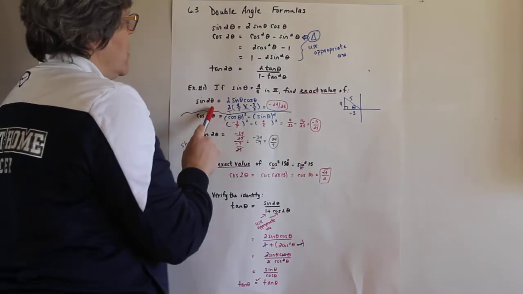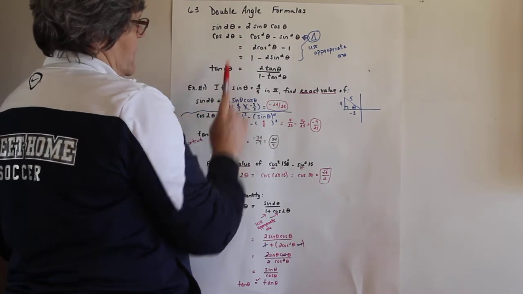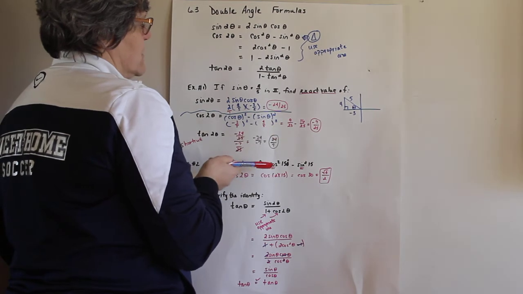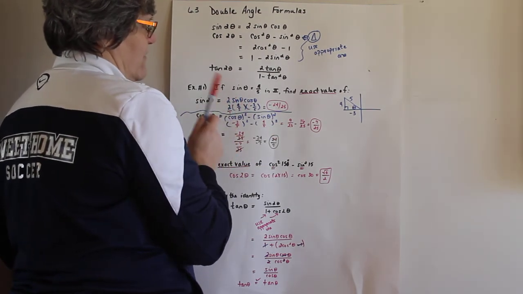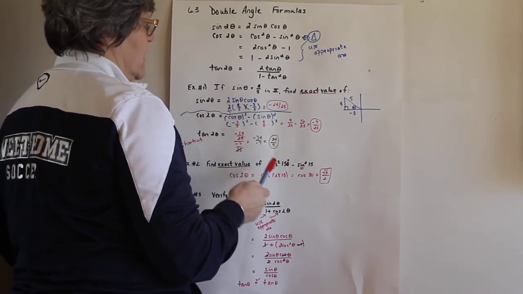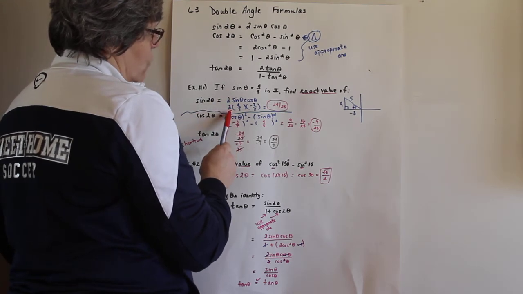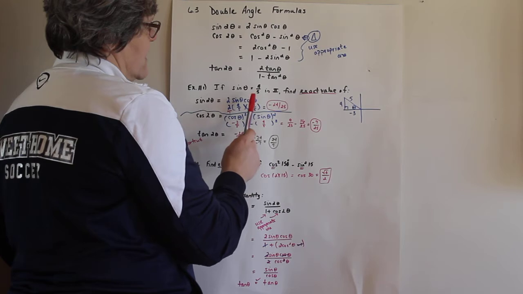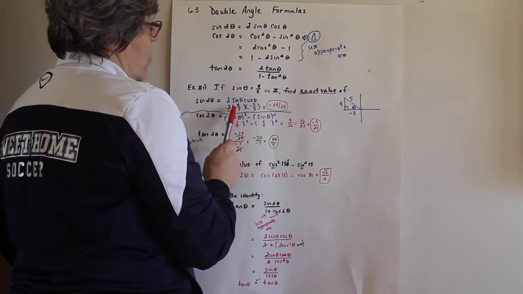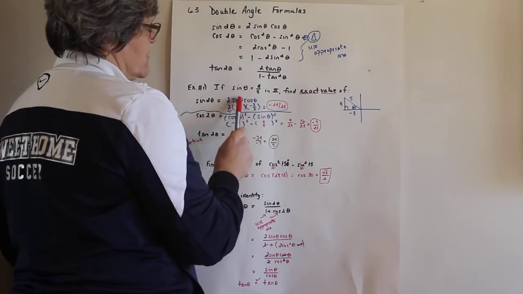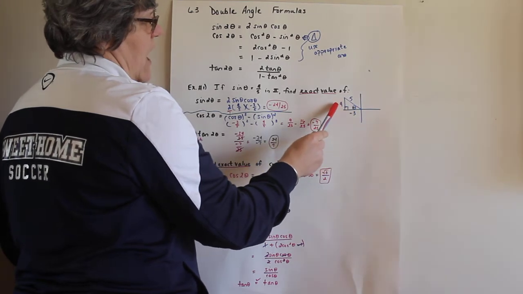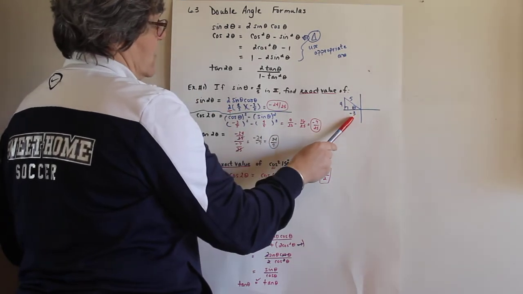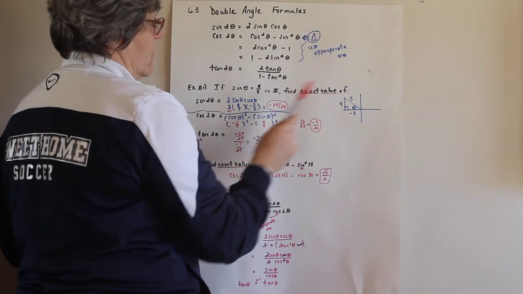So sine of 2 theta equals, formula from up here, 2 sine theta cos theta. Now just like the other day, we figure out how many trig words we have, and that creates the number of parentheses we need. So this 2 becomes 2 over 1. It's kind of like a placeholder so we can do our math. Sine theta makes a parenthesis, cosine theta makes a parenthesis. We then go to the picture and pull off numbers. Sine of theta in this picture, you start at theta, opposite over hypotenuse is 4/5. We go back to that same picture and we find cosine, which is adjacent, -3 over 5.